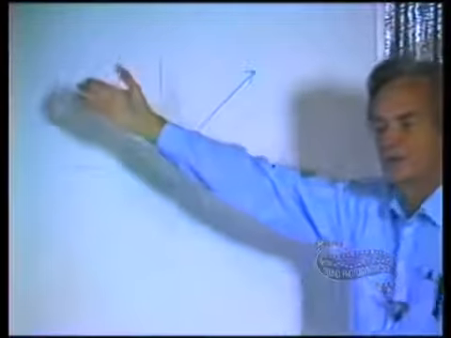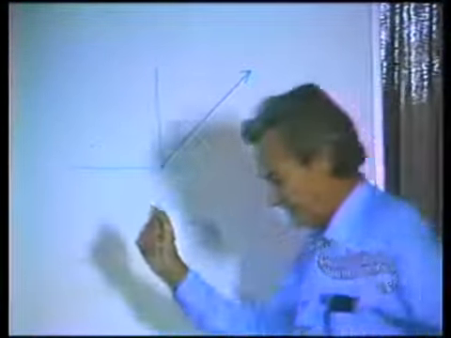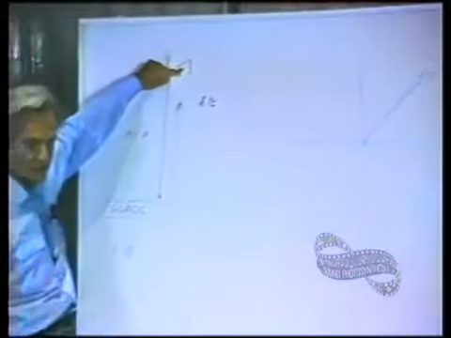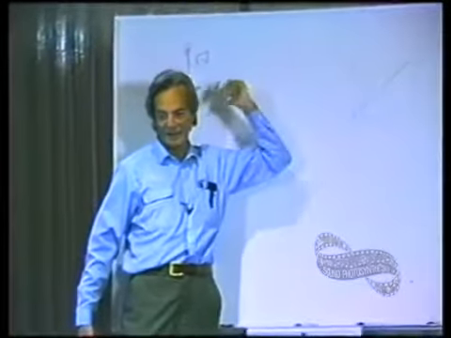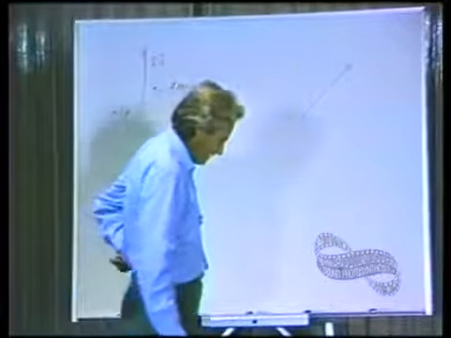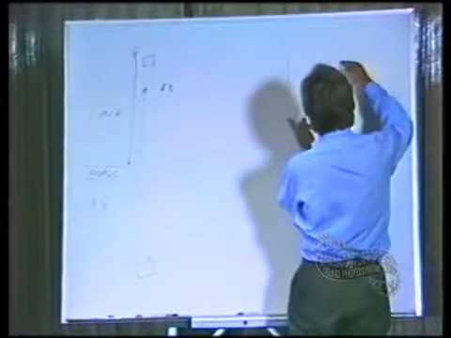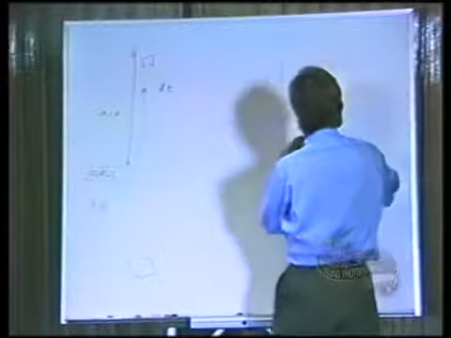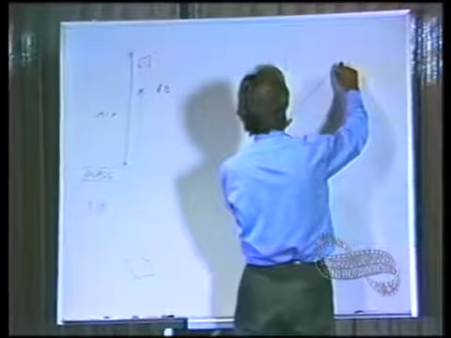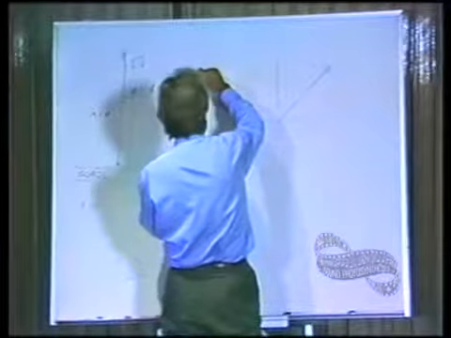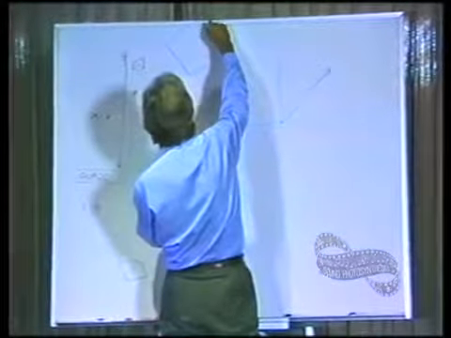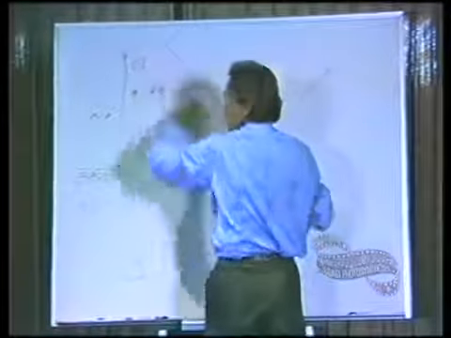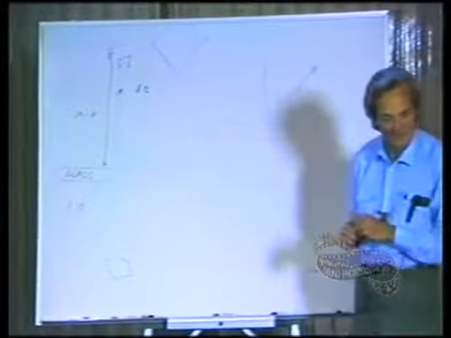For every event that you want to ask a question for, for instance, in our case, the event is a photon leaves here and gets to here. We want to calculate the chance. Then there's a rule for finding a length of an arrow, finding an arrow for that case. And then after this arrow is found, the probability is proportional to the square of it. By the square means the length in whatever units multiplied by itself. Or what's equivalent, if you have that arrow, and you simply built the square on the arrow with all the same side, the area of that square is the probability. All right?